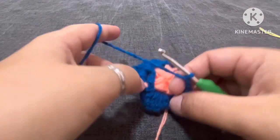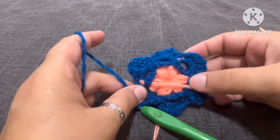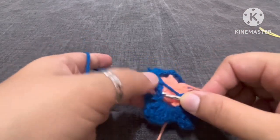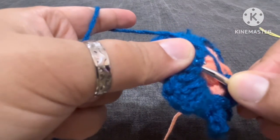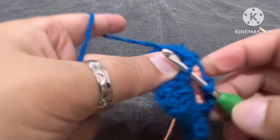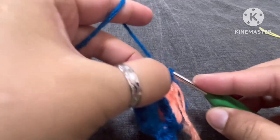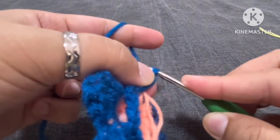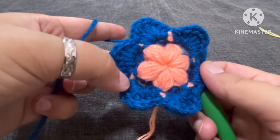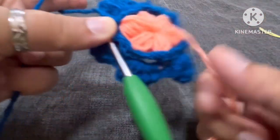Now we have reached here, we made all around, okay. Can you see we have made all around, and now we have reached the starting point. Now we'll go to the first chain here. This is the first chain, okay. We'll come here like this and we'll make a slip stitch at the first chain. So we got our second round also, and now at this point we are in the back, right?